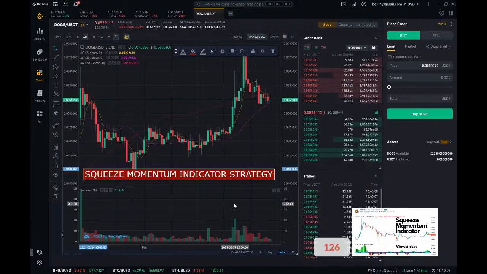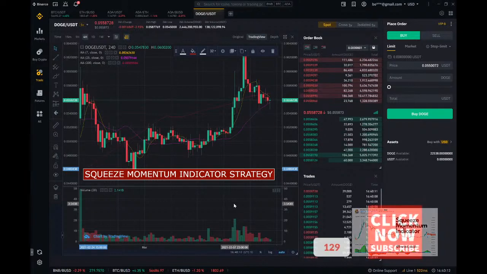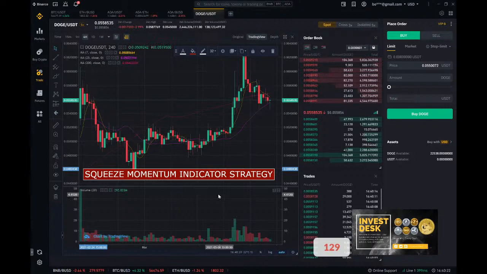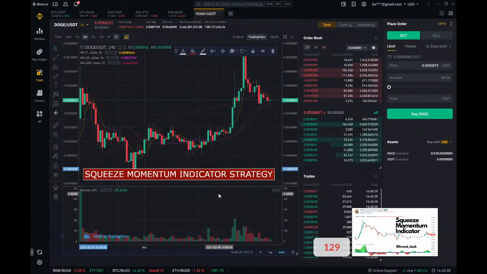So I don't know. I mean, to me, numbers are numbers. That's what the stock game is all about. That's what the crypto game is all about. It's numbers, right? So yeah, this is where Dogecoin is. So we talked about the squeeze momentum indicator. That was our prime focus on this, and we also highlighted some wallets. I'm going to cover this in the next video. I want to stay focused on this one.